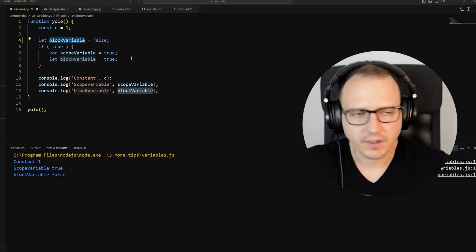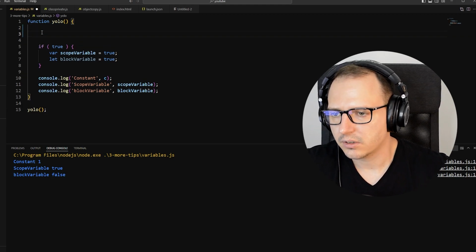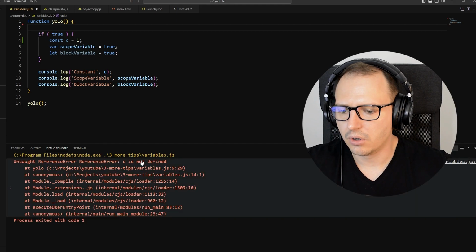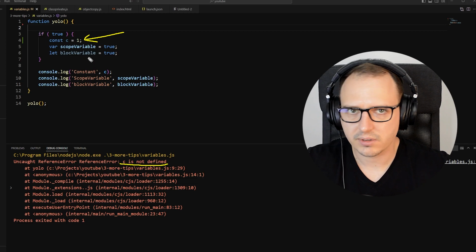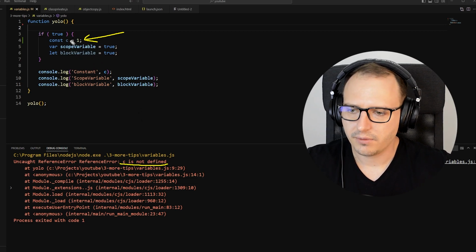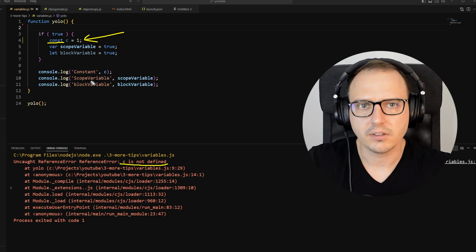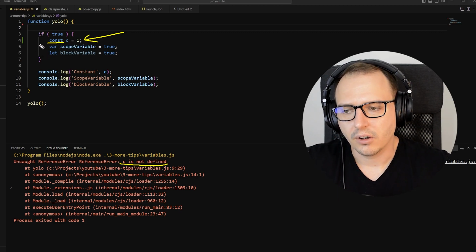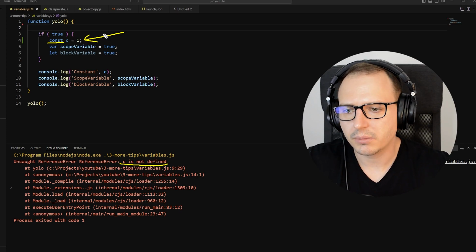One more thing. I think you understand this, okay? I think you do. What happens if I move this constant into this block? Okay, let's try. Uh-oh, c is not defined, which is this. Even Visual Studio Code highlights, see, it's a bit opaque, these two, as if they are not used, because this const keyword is also block scoped, meaning every constant exists in its own block. So far so good. I think we already covered almost everything.